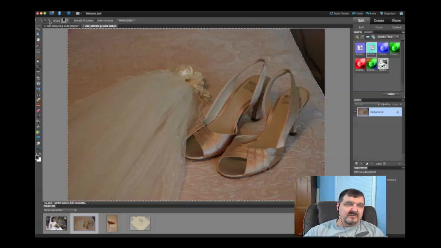But what we have to do now is go up here and hit the little minus. And then we go right over here. And we'll start getting rid of some of this stuff here. And you don't have to be real exact with this, because remember, this is a remembrance piece is what I called this. So I'm just going over, and what we're trying to do here at this point is, we're just trying to cut the background out. We're trying to get rid of all the junk that we don't want around it. Just like so.